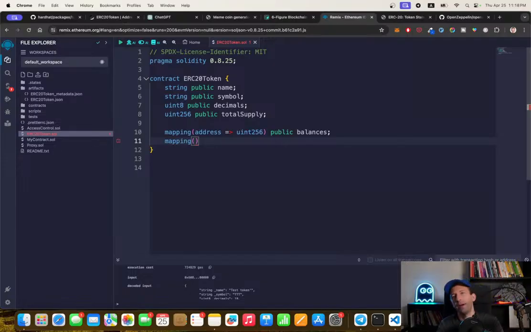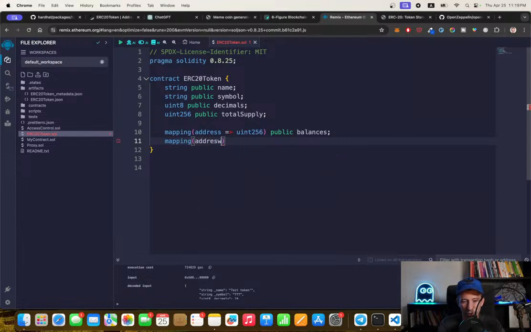And you can compare this with a credit card, for example. When you buy something online, let's say you buy a subscription. When you click on the button to buy a subscription, technically what you're doing is that you are allowing a merchant to spend your money every month. So you are giving an allowance to the merchant. So that's basically the same idea here. We can also have allowance.